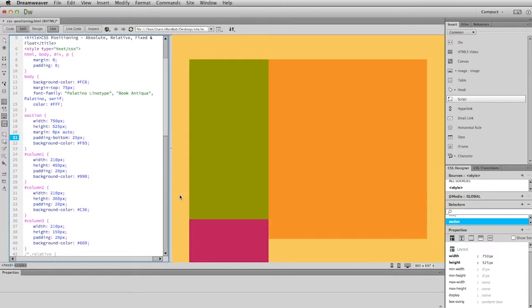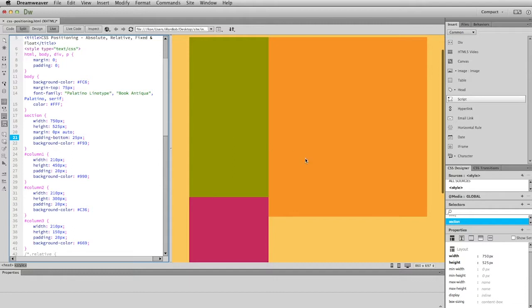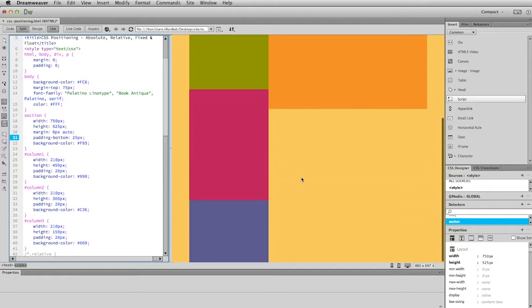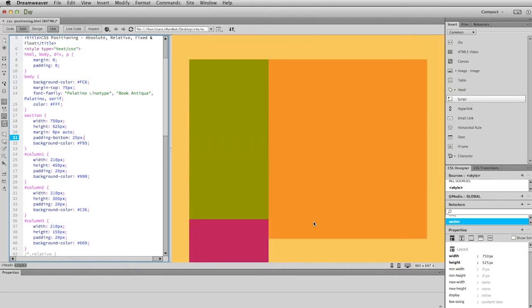All right, so here we are in Dreamweaver, and let me just quickly review what you're looking at here. Basically, we have a background, which is the body, just colored with yellow. We have a box here called section. It's a section element filled with kind of a safety orange. And then we have three other boxes. One is a green color, one is a magenta color, and then this one down here, which is kind of a violet color. Now right now these are all just in normal document flow.